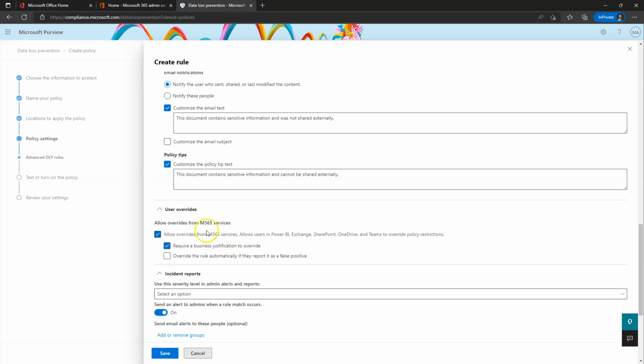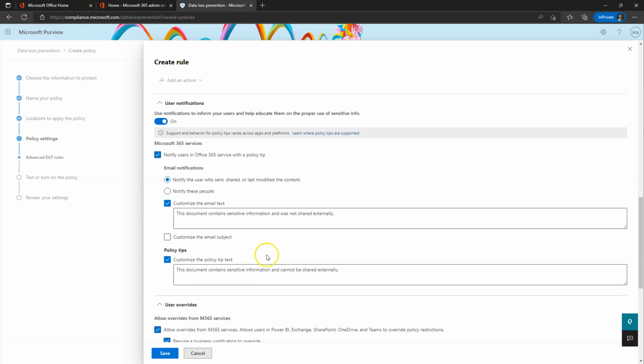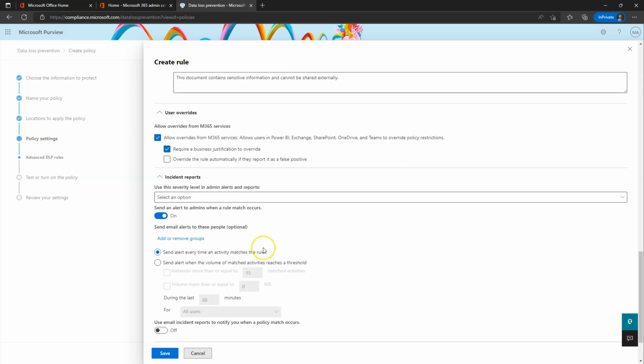We can track this. This is all trackable, remember. So if somebody just constantly overrides things and gives bad justifications, we can track that, and we have information. We have an audit trail on that. We can figure that out. Hey, this person is just constantly overriding these policies because they don't want to adhere to the policy. We can correct that behavior.